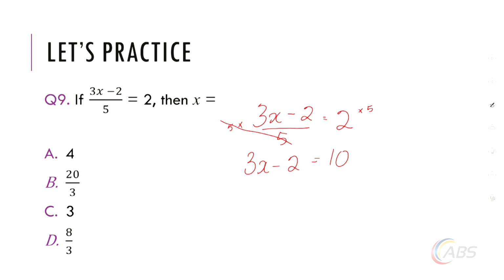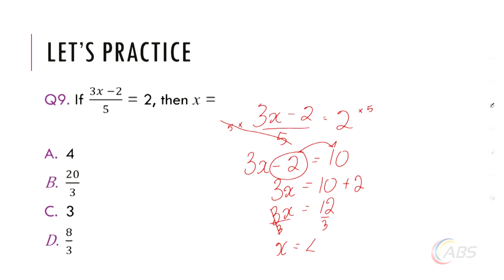So we'll get rid of our minus 2, take it over to the other side. On the left, we have 3x is equal to 10. When we take the minus 2 over, it now becomes plus 2. And 10 plus 2 is 12. We're still solving for x, and so we have to get rid of the 3. So it's being multiplied there. Opposite of multiplication is division. And so x is equal to 3 into 12 goes 4 times. And so our answer there is A.